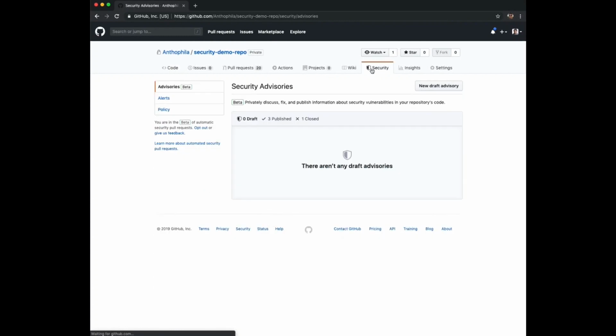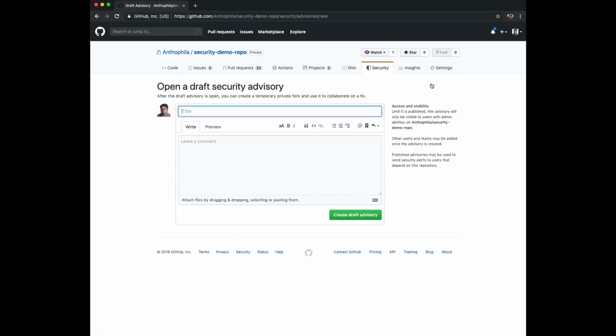So I'm going to go to the security tab and start by creating a new draft advisory. There are no tricks here. This is one cut, so if I'm being slow on the screen, it's just because I talk too much. So we're going to type in some of the basic details, and what you'll notice is it looks like an issue, and that's deliberate. We want to create the smallest amount of friction possible to get you started and working with the other collaborators on your repository. We want to make sure that you get the conversation started so that you can get into the fix as fast as possible.